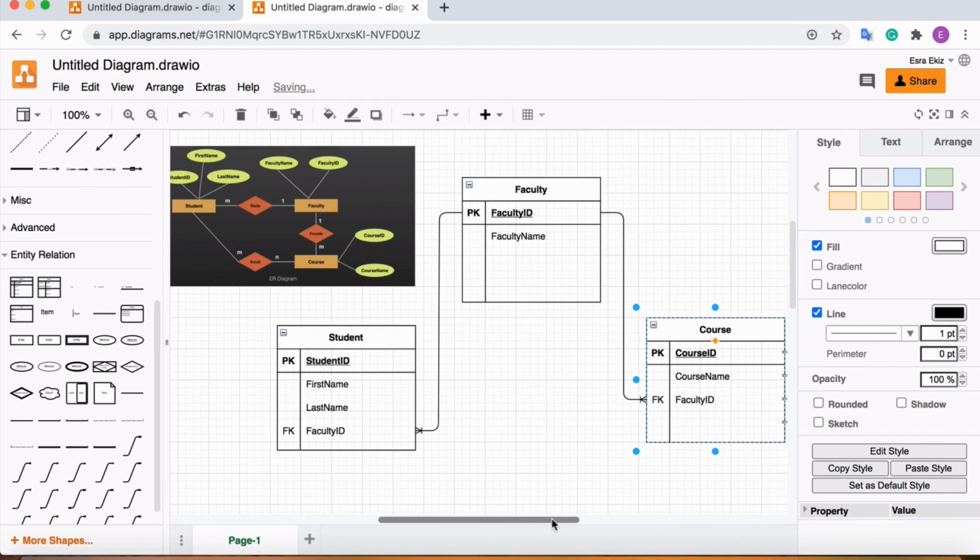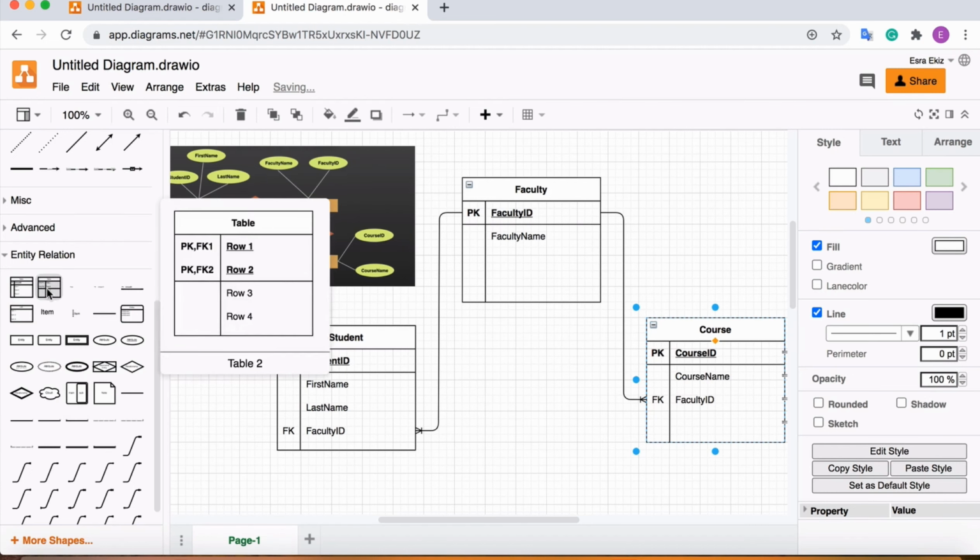And the last one is that a student can enroll in many courses and a course can be registered for by many students. So we have a many-to-many relationship in here and the challenge begins. How are we going to solve this relationship? That is where the bridge tables come in.